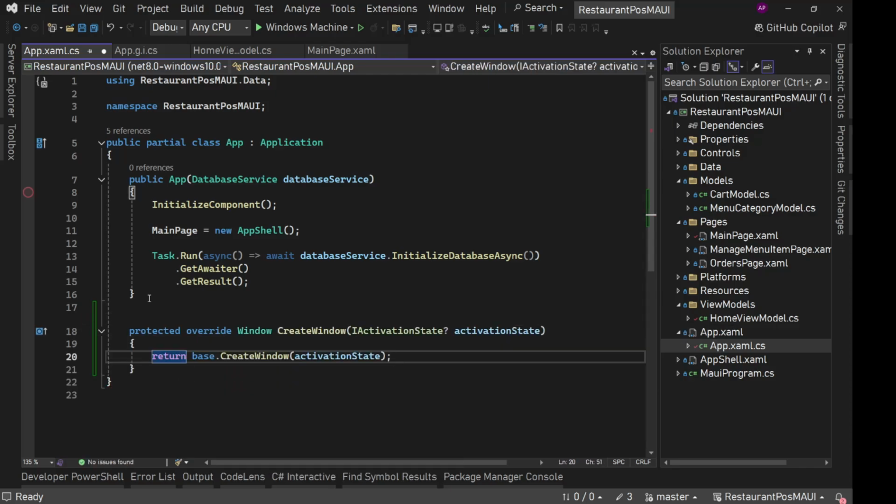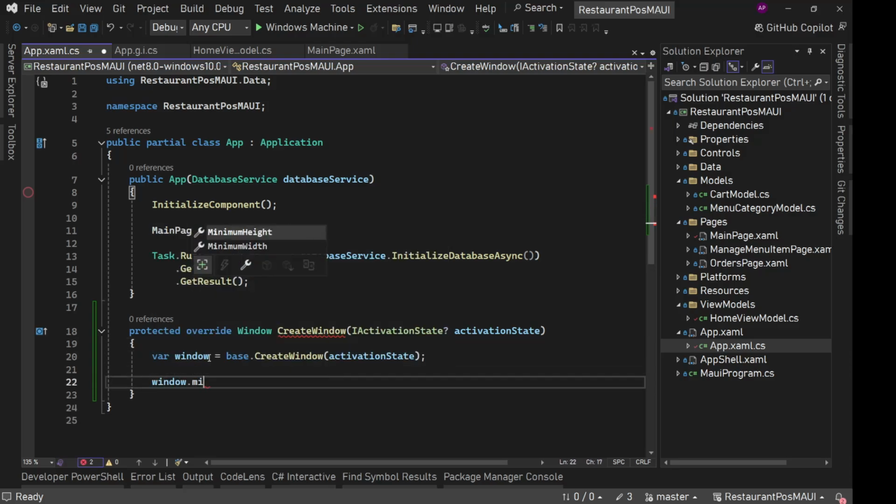the CreateWindow method. Okay, and here this CreateWindow gives us a window object. So we'll say var window equals base.CreateWindow, and on this window we can set minimum height and minimum width.